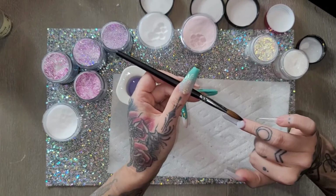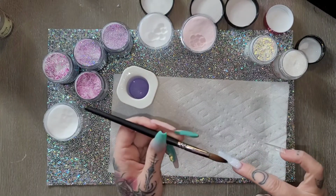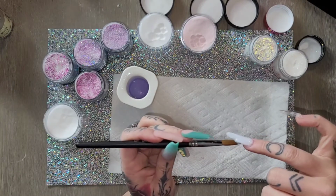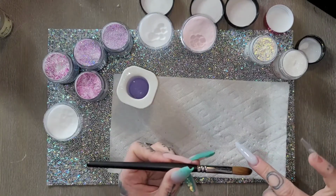Oh my gosh, this is such a beautiful white. I love it. And it's running all over the place. Why did I do it like that? Oh my gosh, I'm terrible. Sorry.